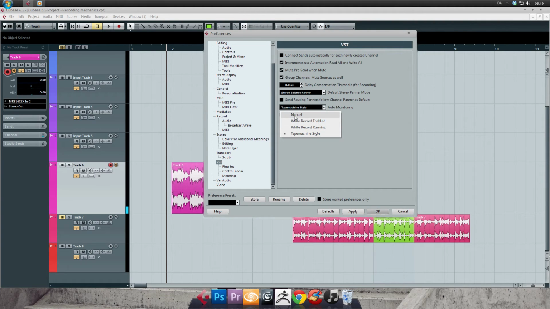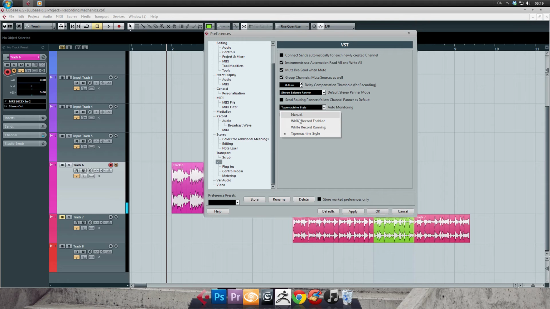Manual means that it's entirely up to you to turn the monitor enabler on or off. And the advantage is that you'll always have full control of when you want to listen to the input and when you want to listen to what's on the track. The disadvantage is that it can be time consuming. And when you are running a session with this one enabled, you'll be turning monitor on or off all the time in between takes, especially when the musician is talking to you from his or her location in your studio.